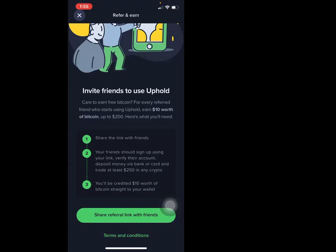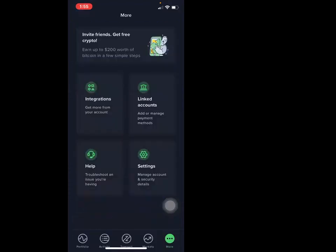Some of these wallets you can stake right on them, but not all of them. Like Coinbase lets you stake certain coins, but maybe Uphold won't let you stake that coin. So that's another reason to have multiple wallets. Now the last wallet I'll tell you guys about — I didn't tell you guys about this last week because it was not really beginner friendly, but we're stepping you up to the next level today.